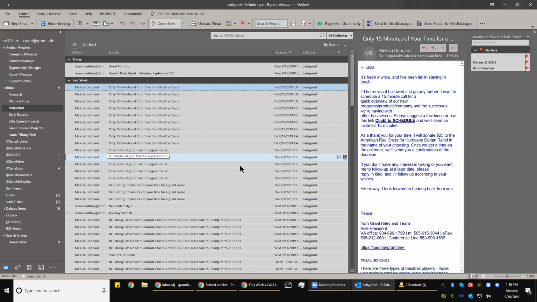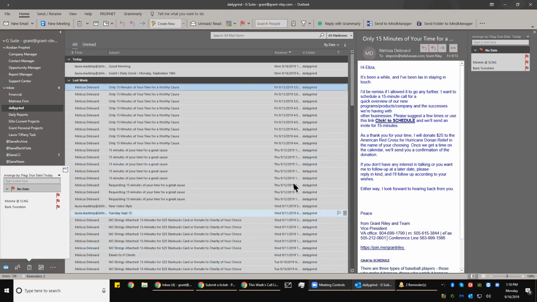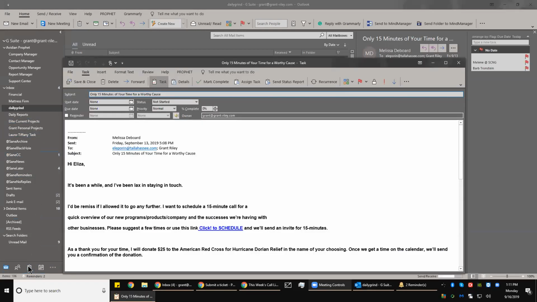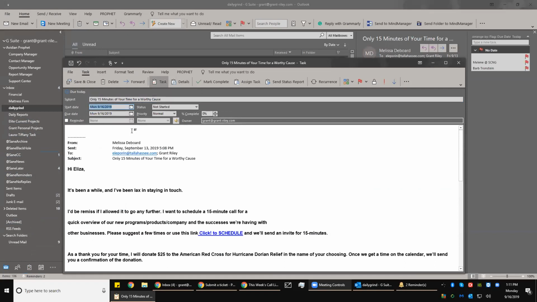I'm going to have you do the same thing, but drag it over your task icon there on the lower left, the little checkbox. Now this is where I'll show you why it's so useful. Set just the start date, and usually the same day as the due date. So just for practice, select the start date when you want to do it and make it today. You might notice that you can color code these, which is useful. Do any of those colors make sense to you right now? I actually have them labeled.